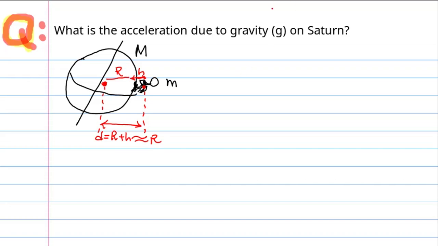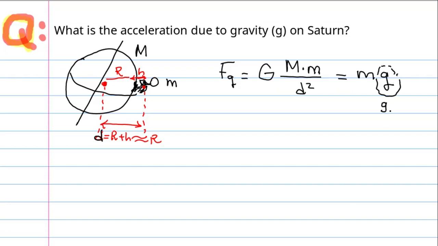Now we are going to write the universal gravitational force. It is Fg, the universal gravitation constant G, multiplied by the ratio: first the distance squared, which we found here, d, which is r, and the mass of the planet times the mass of the person, m. If this is calculated for Earth, that's going to give us m times g. This is about 9.8 meters per second squared, depending on the location and the elevation.